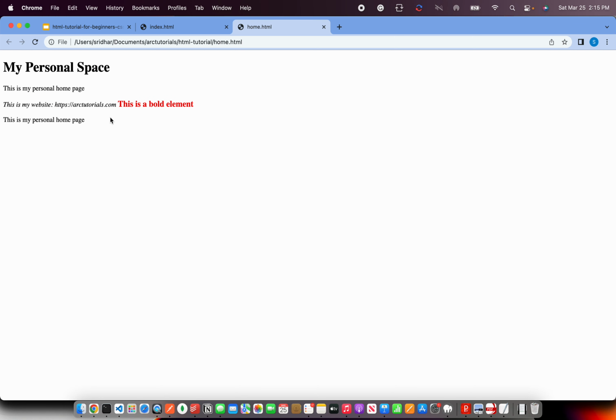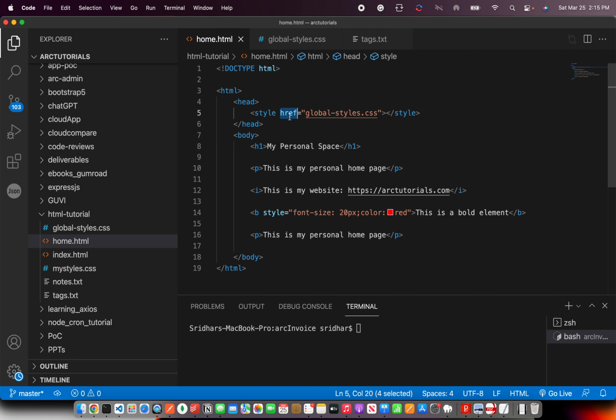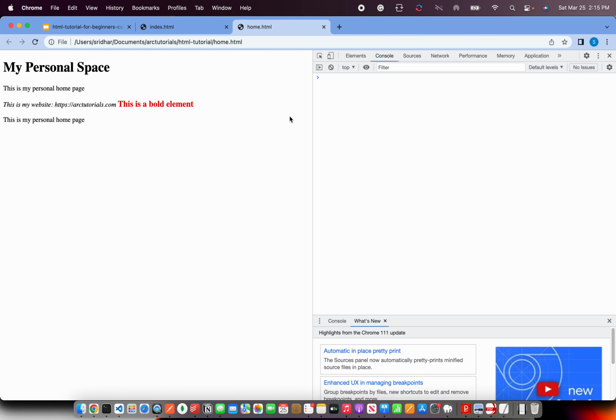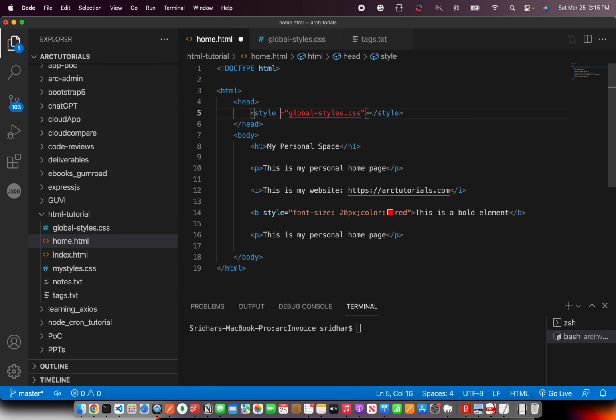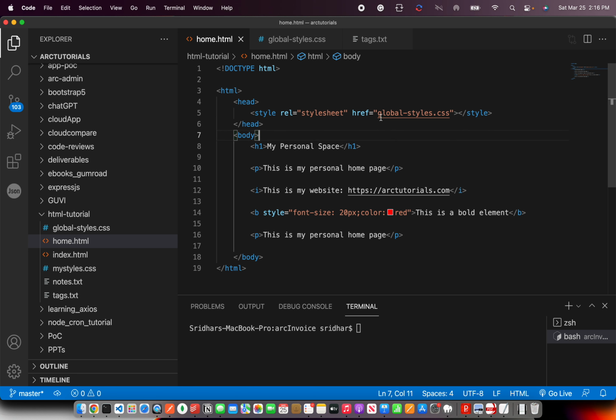So clearly you see that it is not applying the style. Okay, so let's see that it has not applied the style. Let's debug that now. So here, I have given global styles dot link style, and we'll mention rel equal to stylesheet and global, and let's say dot slash.